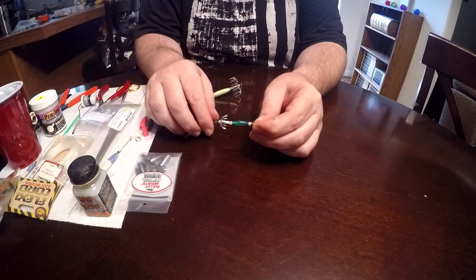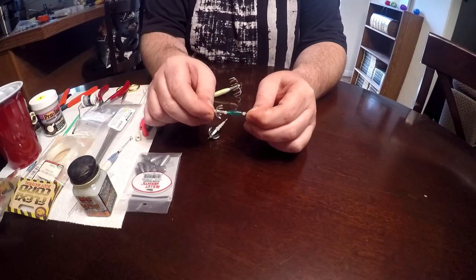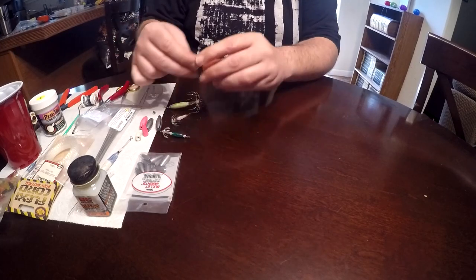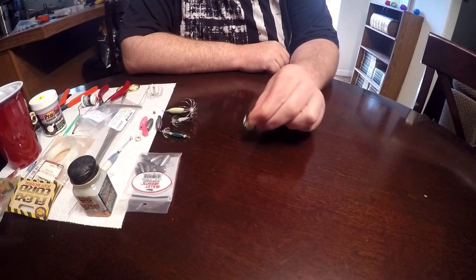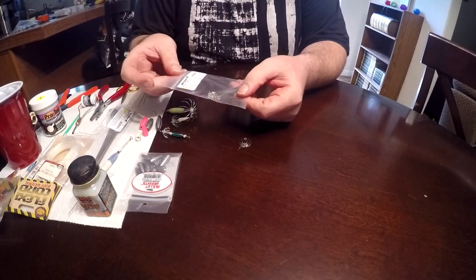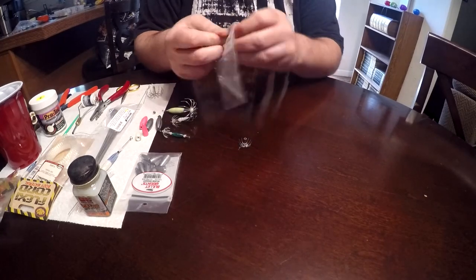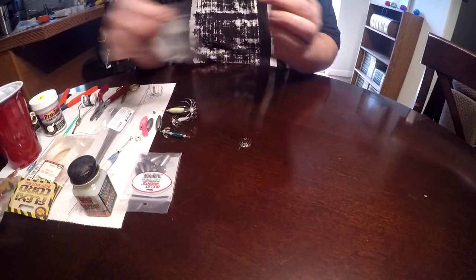The first one we're gonna make is the lightweight one. You're gonna use three glow-in-the-dark four-millimeter beads — I get the SMI brand, they're cheap, like seventy cents a bag — and then spaghetti beads, which you can get at Shipwreck Beads or just look for them online. You'll also need a squid jig hook — this one happens to be a 20-millimeter squid jig hook, which I get off eBay. For the wire shaft, I buy inline spinner wire from Jan's Netcraft; this one is three inches.